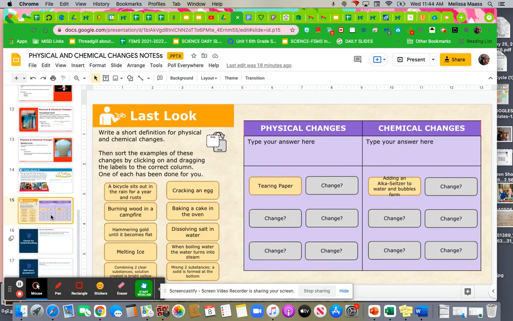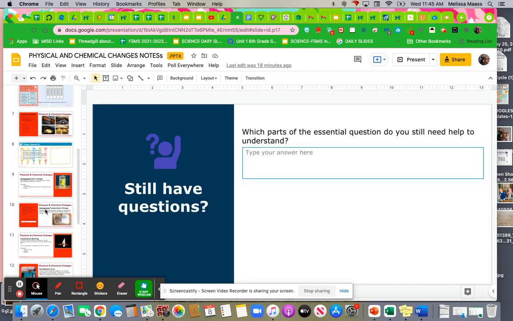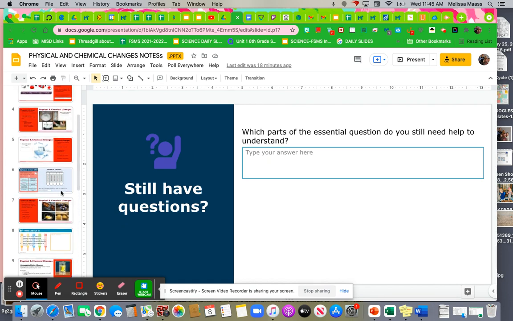Alrighty. So write the short definition for physical and chemical changes. You can go back in your slides and type that in here. And then you're sorting these out. You're putting them in the right spot. Like we got you started, the rest of these you'll move to the right spot under physical or chemical changes. And we will go over that and answer these ending questions. We'll go over everything on Friday, just those last 3 or 4 slides, and then introduce your project.